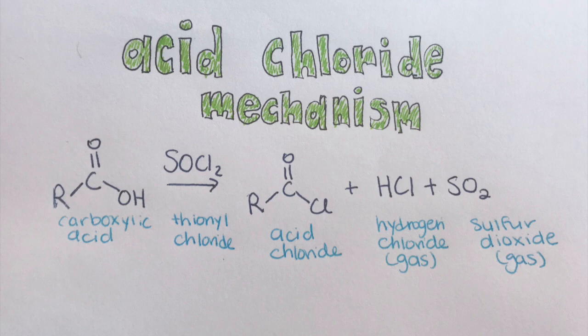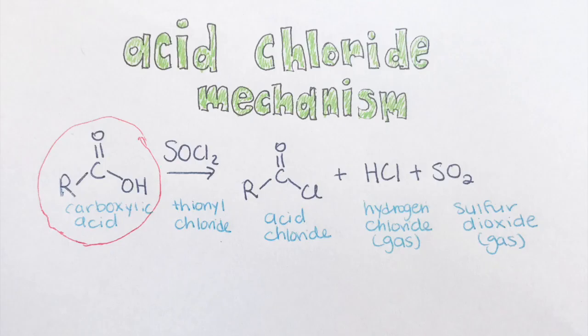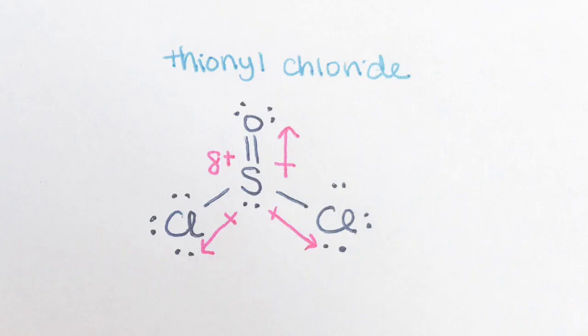Before beginning the reaction, it is important to identify the nucleophile, which is the chemical species that donates an electron pair in order to form a chemical bond. In this reaction, the nucleophile is actually the carboxylic acid oxygen. This is because in thionyl chloride, oxygen and chlorine are more electronegative than sulfur. If you remember, electronegativity increases across a period and decreases down a group on the periodic table. As a result, chlorine and oxygen will be pulling electrons away and sulfur will have a partial positive charge.